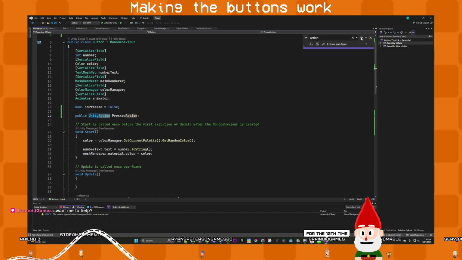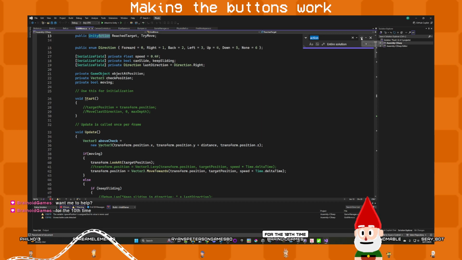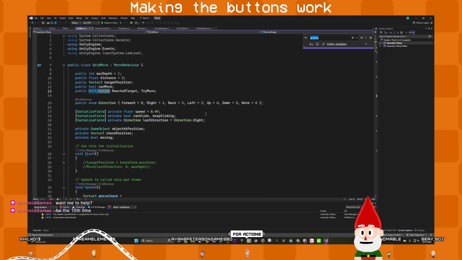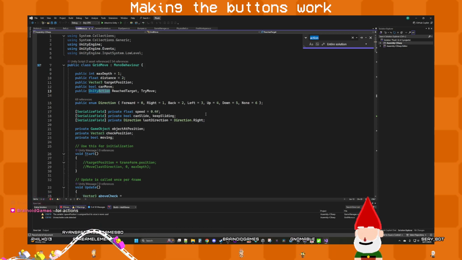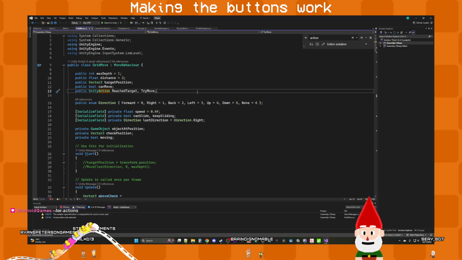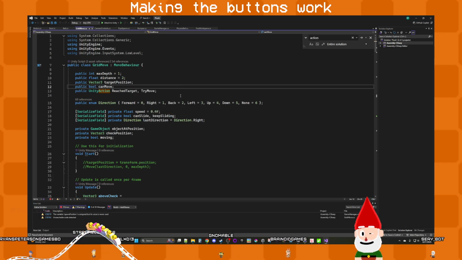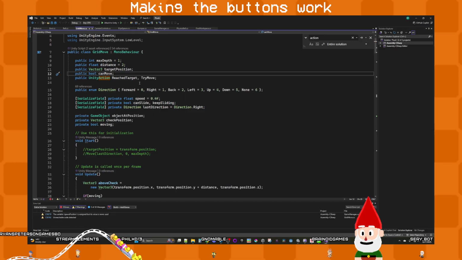There we go. The grid move had a Unity action. Are you gonna help for the 10th time for actions? No, I found an example. I did have an example in this project.